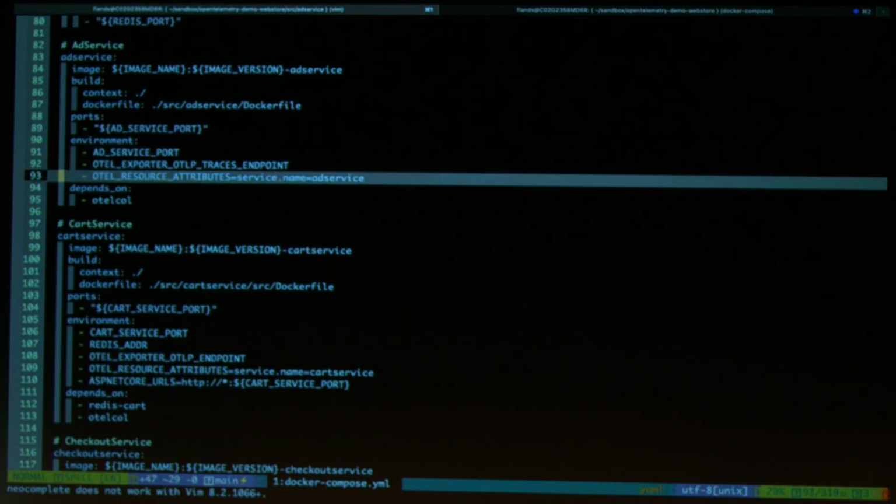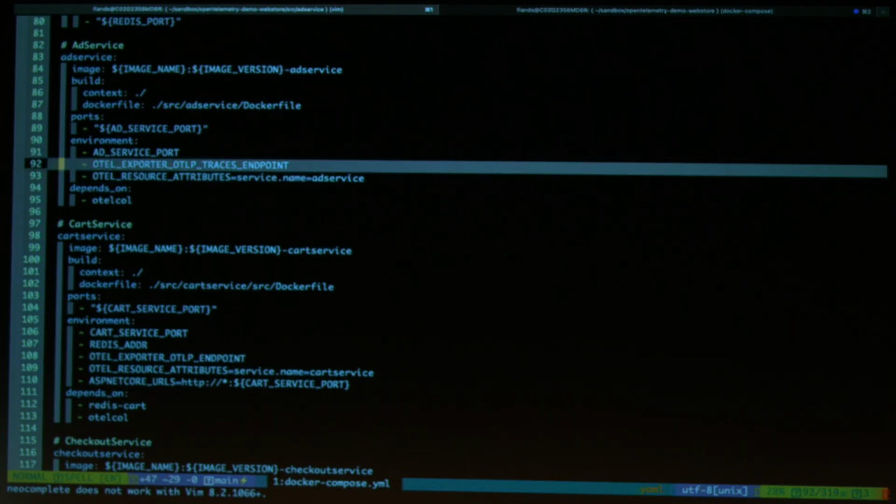So I'm saying, I want to set a service name. I want to call this the add service. Maybe I don't want to send this to the collector. I want to send it directly to a backend. I could specify an endpoint that I want the destination for that data to exist. That's it. Start the Java application up. I now have telemetry data. Extremely powerful. So it doesn't have to be hard to get started with distributed tracing.